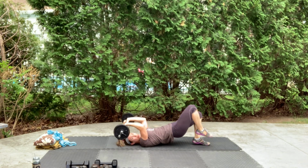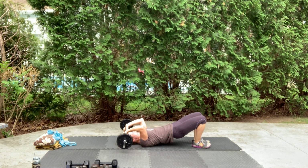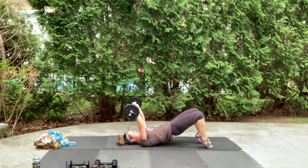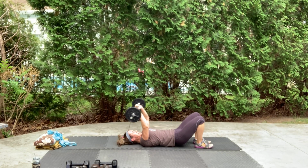Don't forget about the glute bridge. If you are lifting legs, don't leave it out. Stay engaged with the glutes. 3, 2, 1. Rest and transition.